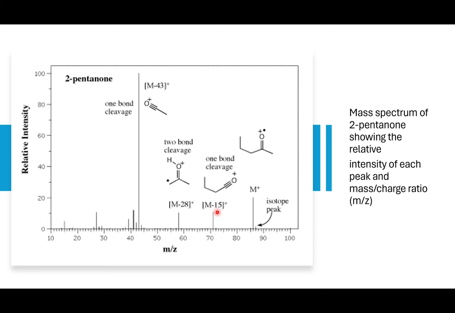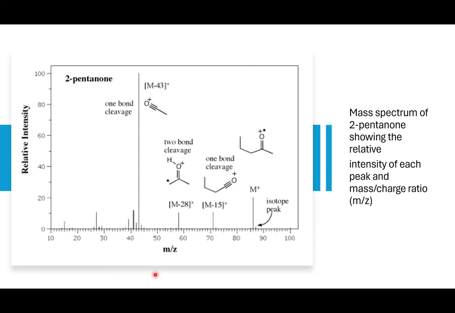So this is the M minus 15 peak that we're seeing here, noting that it has lost 15 out of its weight. So it lost one carbon and three hydrogen. So it's the molecule itself minus that 15 that it lost, if that makes sense. And it's the same thing here. We're looking at the ion itself, and we note that this ion has lost 28. So we look at the pentanone and take off the equivalent atoms that would add up to 28, and then that ion will be present at this peak.